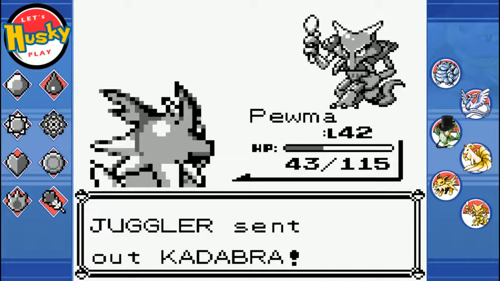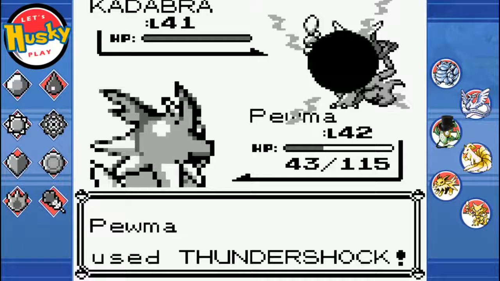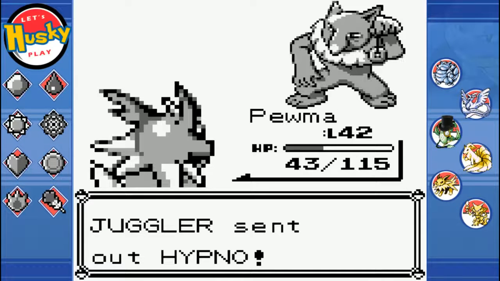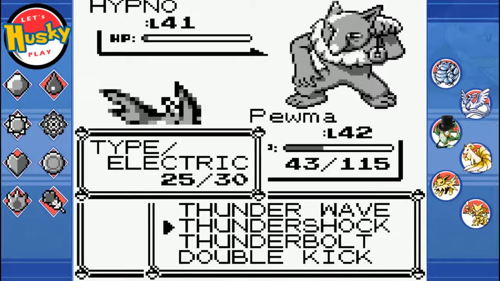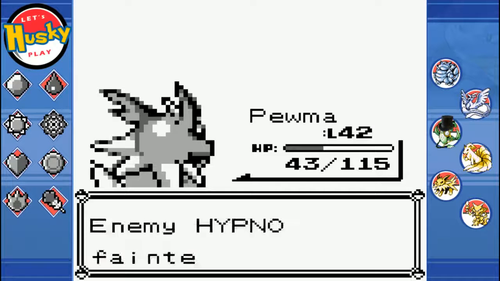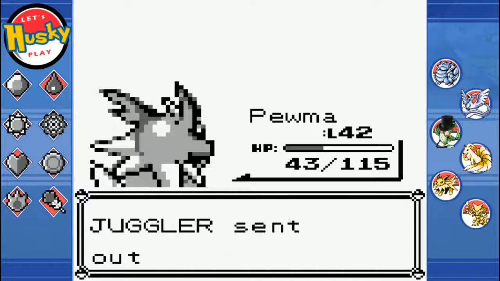What? You withdrew him? Oh dear. I guess Thundershock is gonna have to be the move of choice. Oh wait, Puma only has 43 HP. Oh wait, no, he went. All right, well basically he wants me to kill off everything with Puma. There we go, gonna kill the big nose Hypno. So this guy's obviously got a pretty legit strategy.